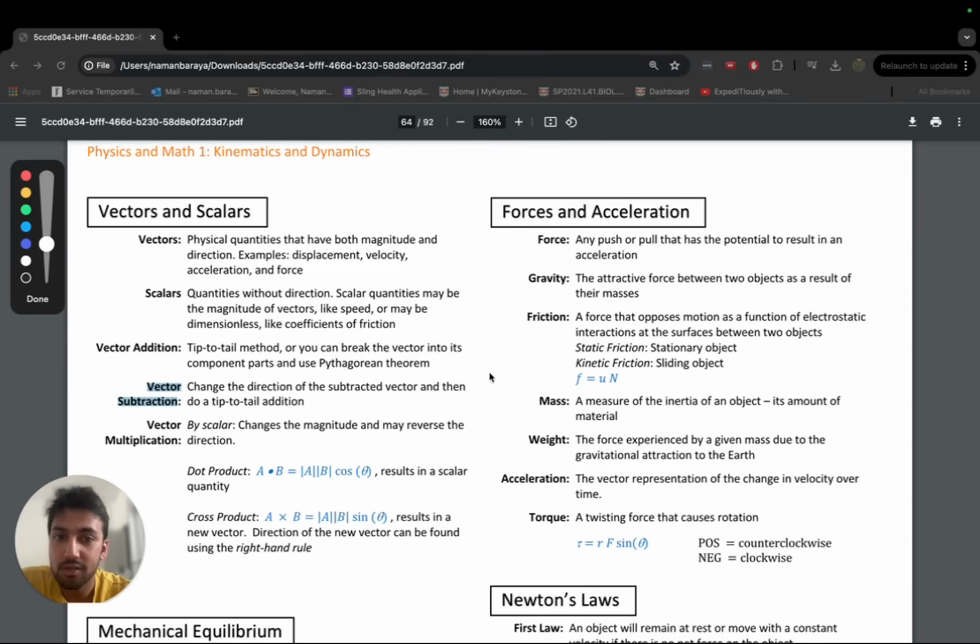Ice has a different kinetic or static friction coefficient as compared to, like, the chalkboard. You don't need to know the different coefficients, but you do need to know that the normal force times that coefficient is equal to the friction. It's also important to know that this coefficient is going to be different based on static or kinetic friction. So you need to know whether the object is sliding or stationary to figure out what that force is.